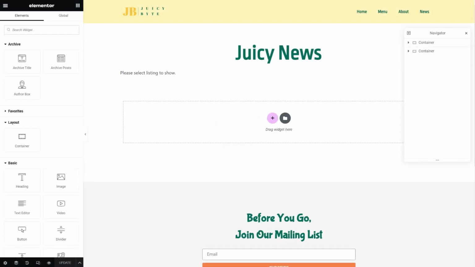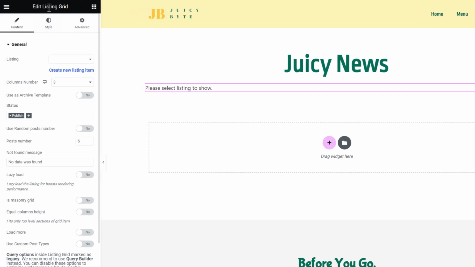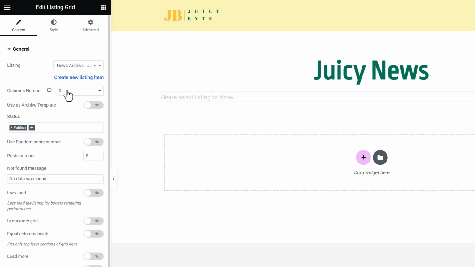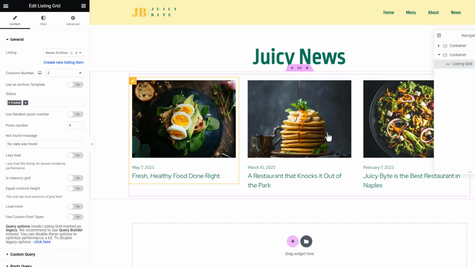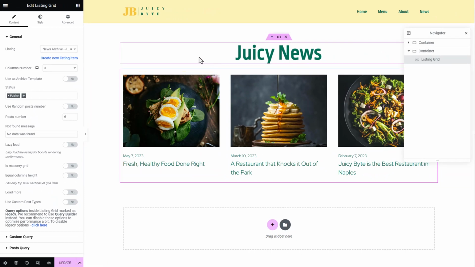All right, I'm trying not to have so many tabs open, so when I jump around, you guys can see where I'm going. So it's just taking a few more steps to get to the places I need to go. All right, so we're going to select the listing grid widget, right? Listing grid. And from the listing grid, we're going to just call out the name of the one that we just created, which was News Archive JetEngine. And then boom. Perfect. All the news articles are now showing up the way we want it.